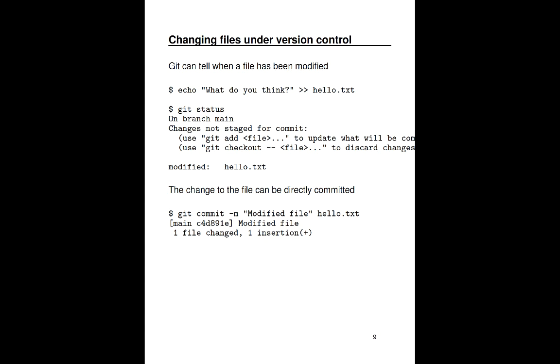Now this change hasn't been staged yet, and so what you can do is a git add to stage this particular change, or you can just commit it directly. Since it's already under version control, Git already knows about it, and so if you just commit the change again, saying git commit and then with a message like "modified file", the git command will tell you that it created a new revision and that one file was changed with one line inserted.